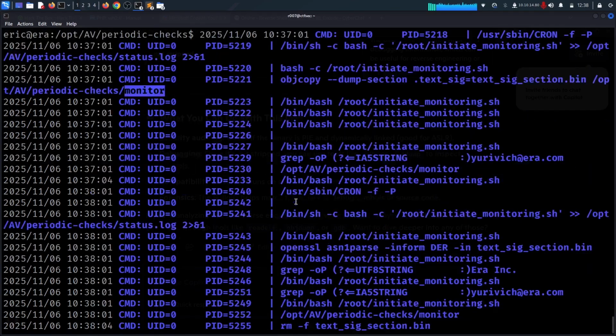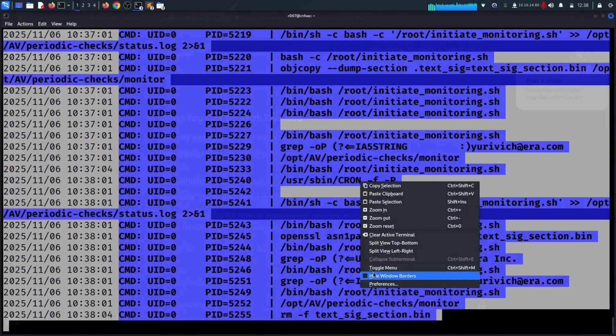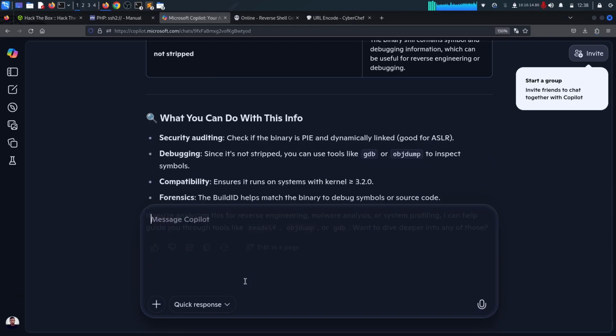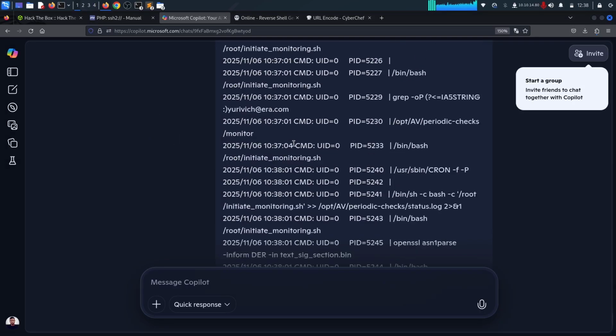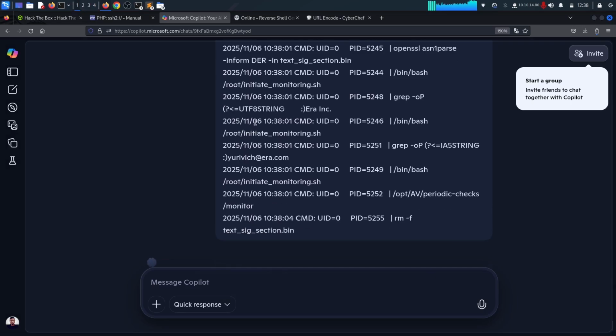To have a better overview, I think the best thing for now is to grab this and review it using Copilot as well. If we better understand how the background processes are running, we might be able to understand how to structure our privilege escalation payload.